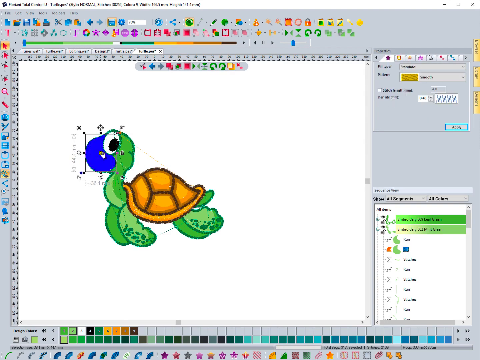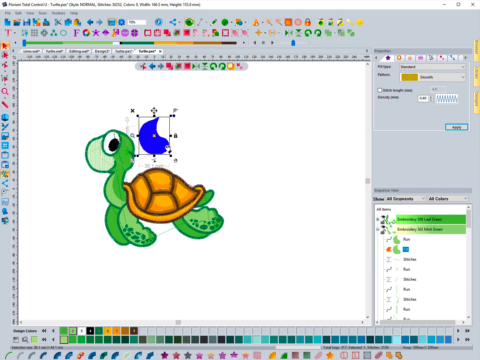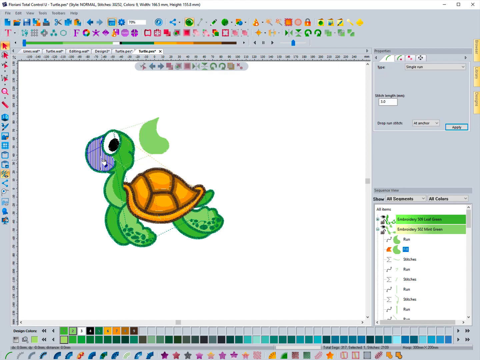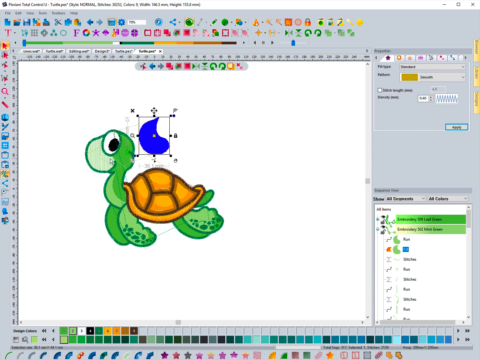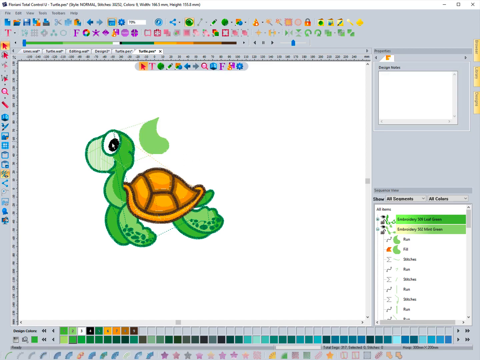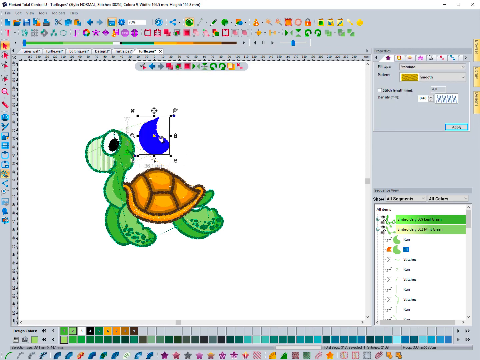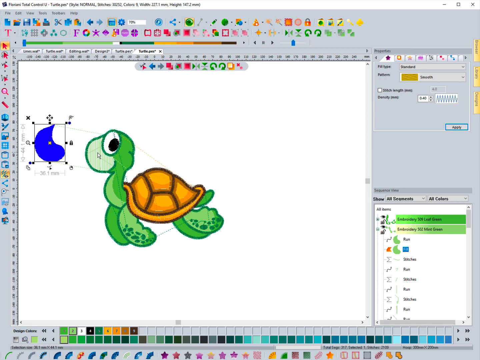So I've just double stacked my underlay. It's important to know that because whenever you're editing a design that was created in different software, or you brought in one that was in a different format, you have to pay very close attention to this because it's very easy to stack stitches on top of the other. So I have the ability to edit because it redrew the outlines. It's just no longer is everything attached.